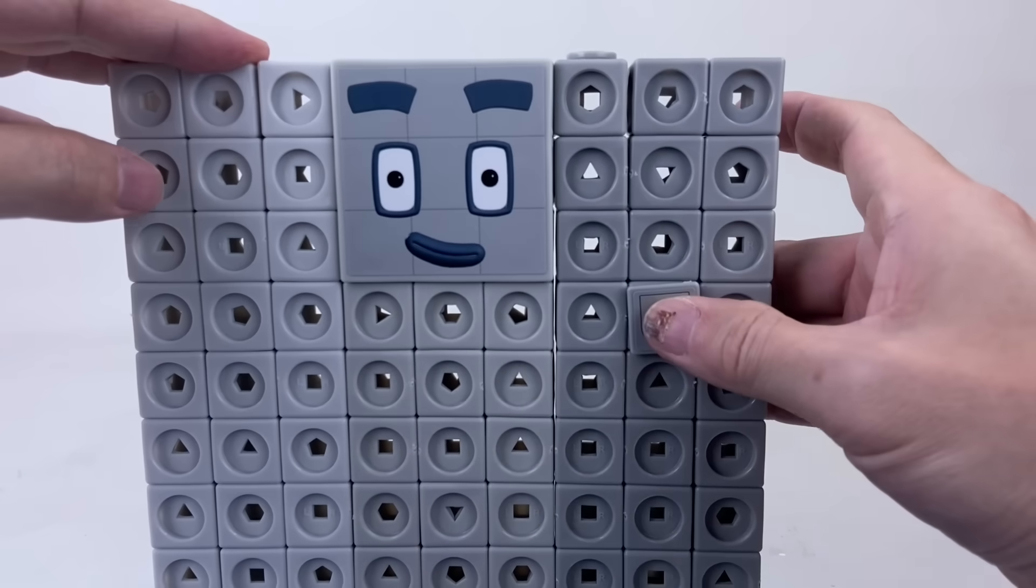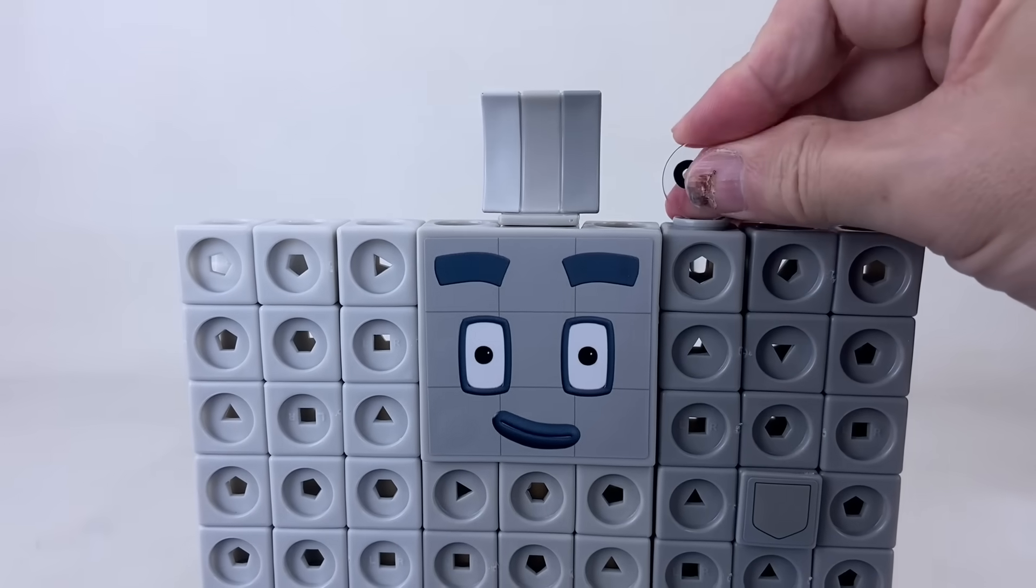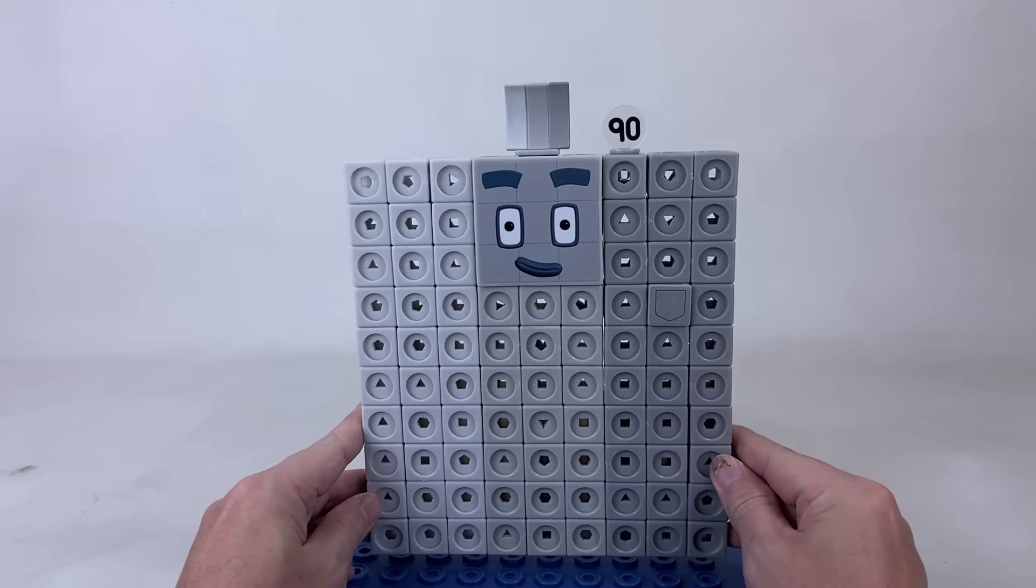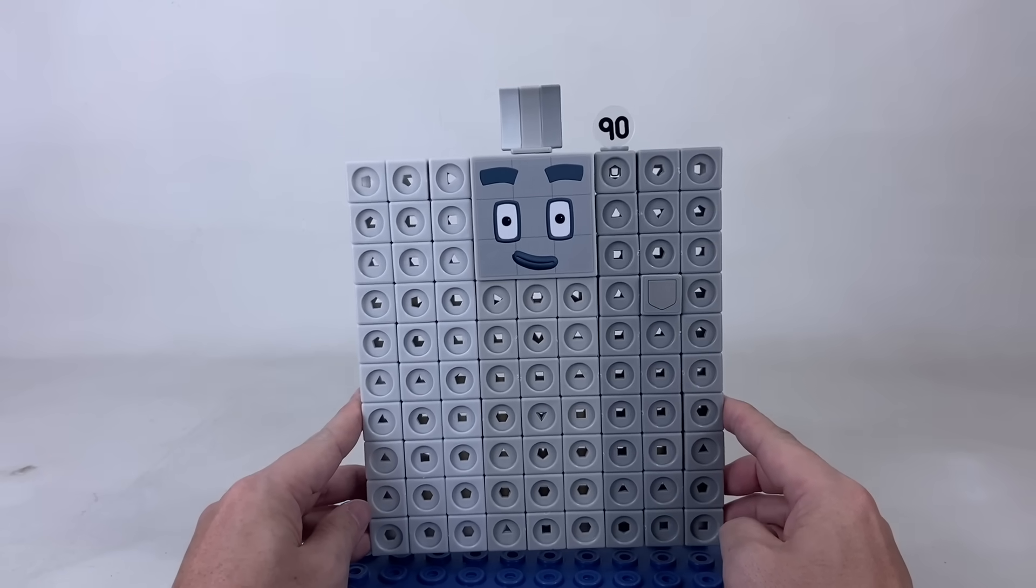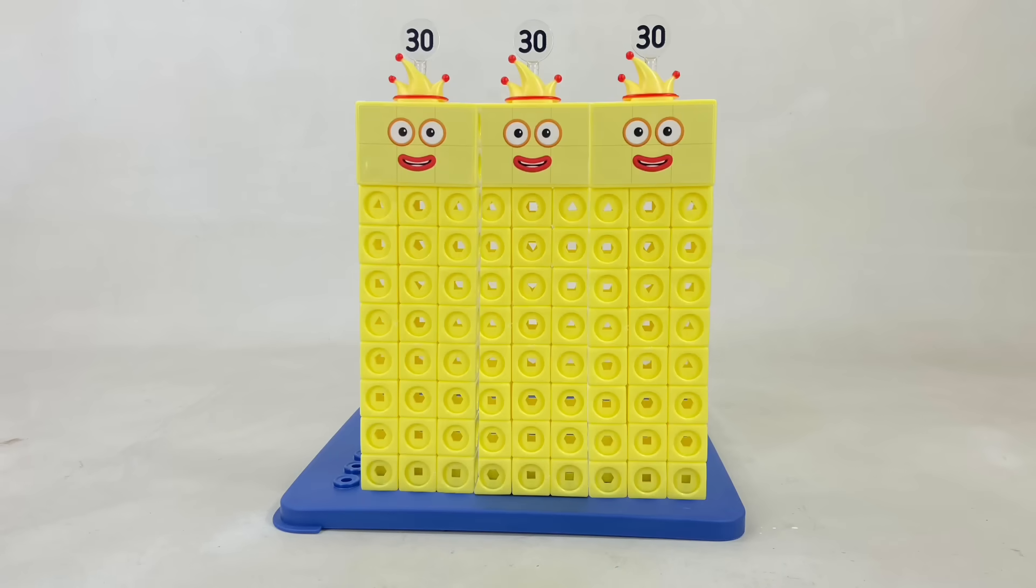We'll attach his pocket and hair that also comes in 3 different shades. Of course let's not forget his numberling. I am 90, you won't believe your eyes! We can make 90 with 9 tens and 3 thirties.